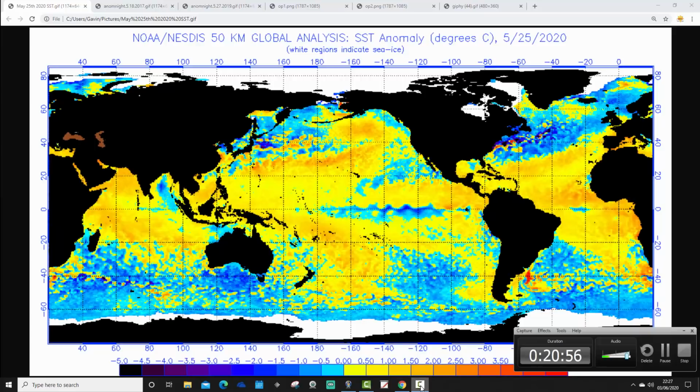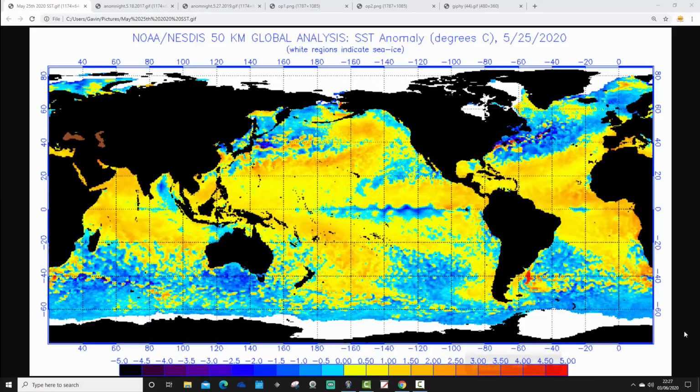2020. So this is from the 25th of May 2020. It's the last chart that we have from NOAA on this old version of sea surface temperature anomaly maps. So giving you the forecast, what is very evident, of course, with this May's sea surface temperature anomaly profile is that we have significantly warmer than average temperature anomalies in the tropical Atlantic. So that's always a very interesting starting point when you have it warmer there.